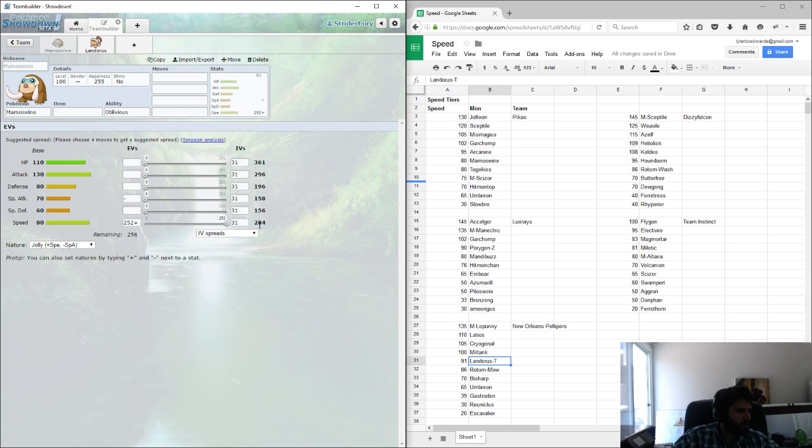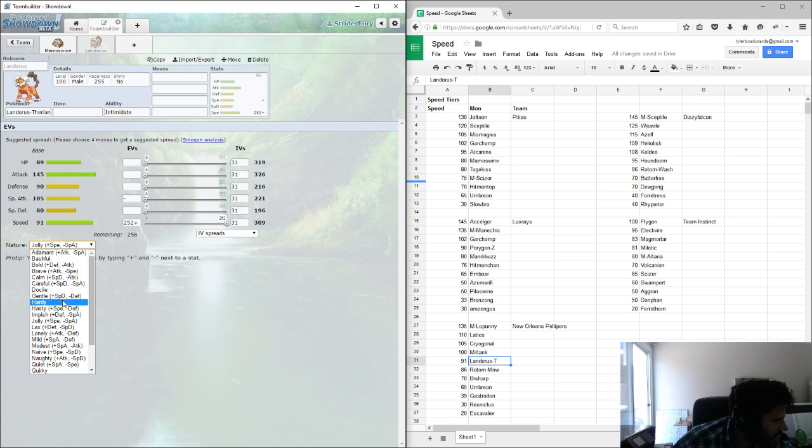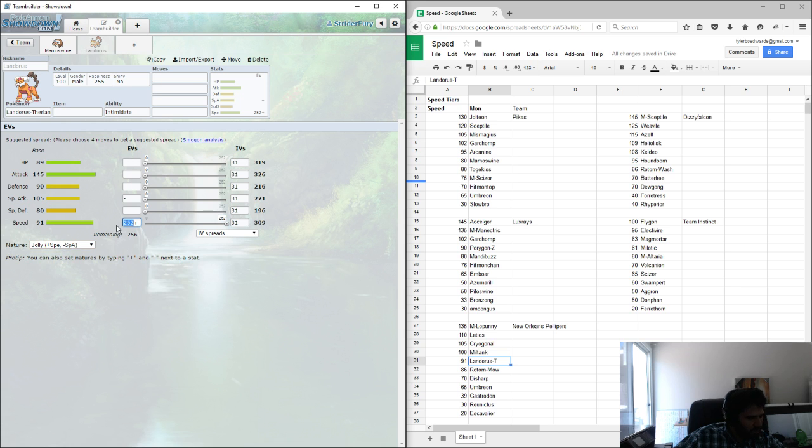So what we could do is say, what was it again? 284. What do we need to be down to? Actually, let's say you wanted an attacking one. You wouldn't be able to do Adamant, so you'd have to go Jolly. But you wouldn't need that many. You'd probably need like 176. No, 148. Okay, that's too little. 160? Nope, 168. So, does 164 take me all the way down? Yeah, okay. So 168.